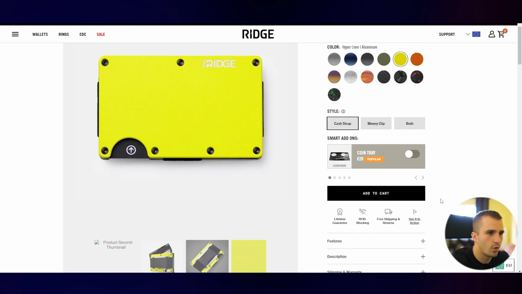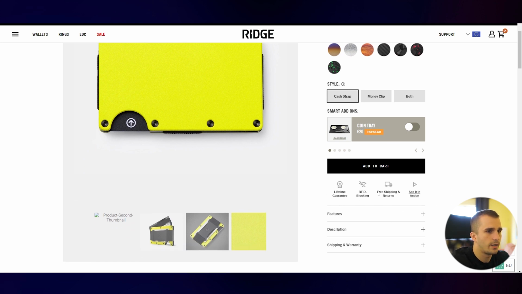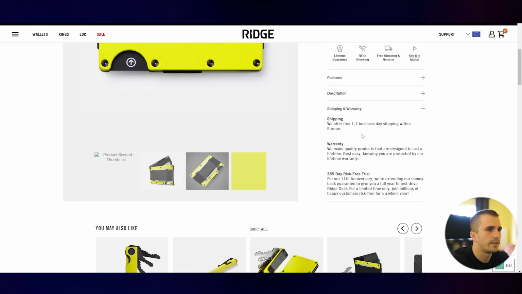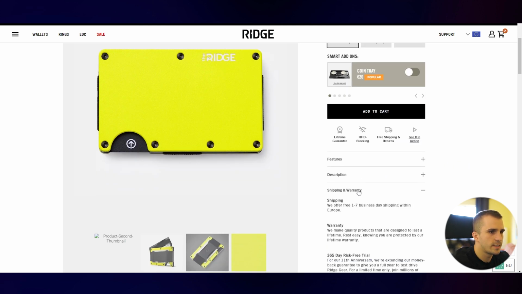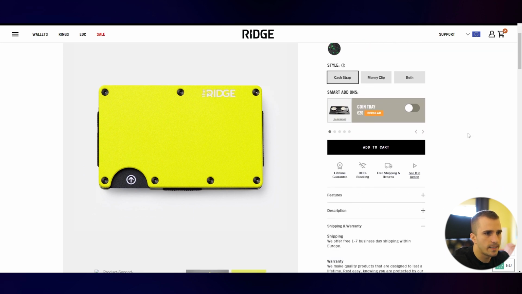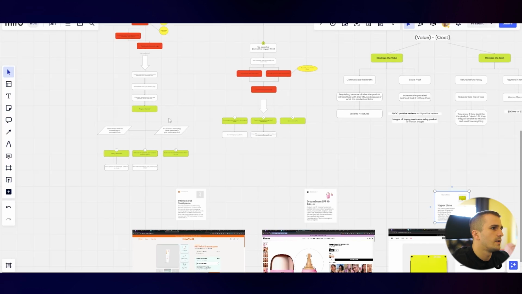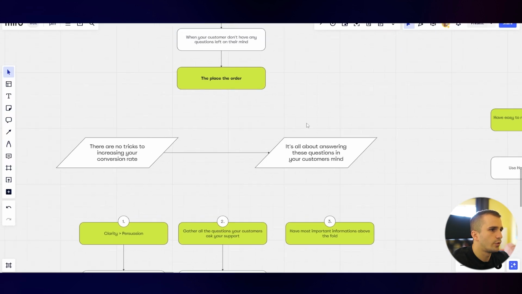the add to cart. You can also empower it with social proof, but for the purpose of this video, we're only going to cover the things that bring more clarity to the product page: lifetime guarantee, free shipping and returns, and how long it takes them to ship the product. These product pages are from very successful brands, and as you can see, nothing fancy, just very clear. That's how it's supposed to be, because you don't want to overwhelm your customers with fancy designs. You just want to be very clear with a good offer, right? So that's the first thing you can do to increase your conversion rate.